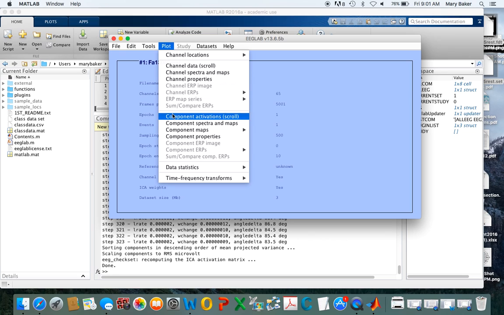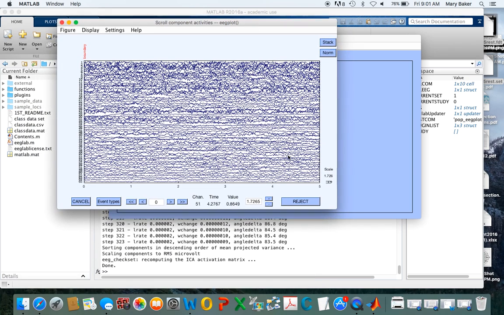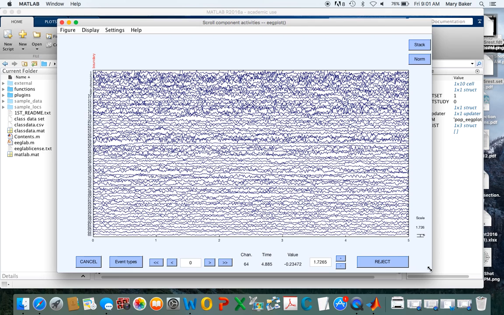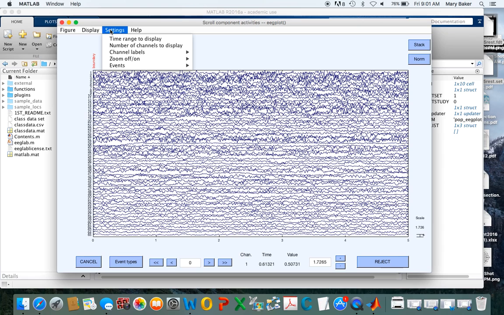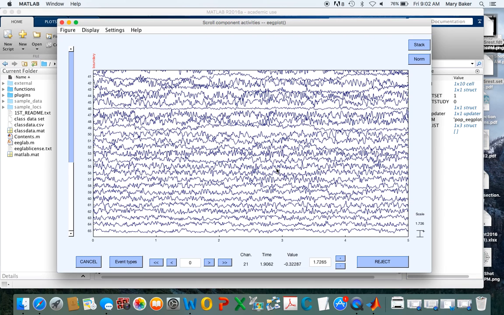So what we want to look at is component activations. Okay, because these basically are the components where they have looked at the independent component analysis components. Now let me see if I can reduce the number of channels that we're going to display to maybe 25 so that you can see more easily what we're looking at. And let's go up to the very top.